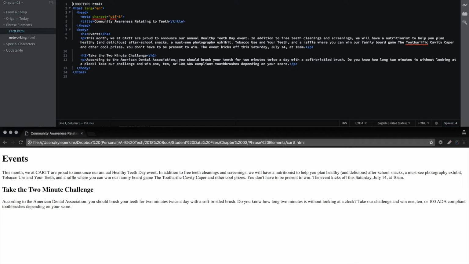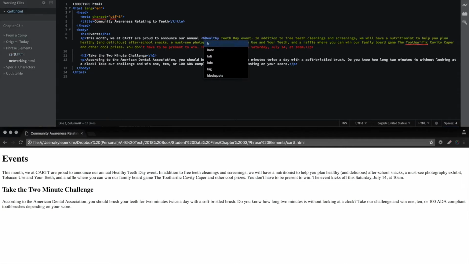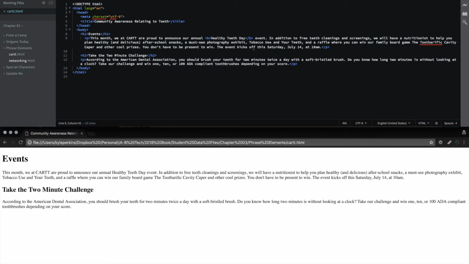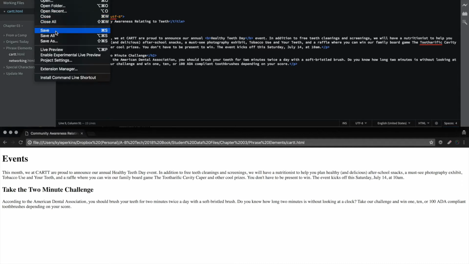Alright, the first thing we're going to do is read the first sentence in the first paragraph and know that the event name should stand out. But it's not any more important than any other word in the paragraph. So therefore, we're just going to be wrapping it inside a bold tag. Now keep in mind that the bold tag itself will only add emphasis to the word visually. But if a screen reader is looking at it, it's not going to change the emphasis at all once it speaks it. Okay, let's go ahead and save this.